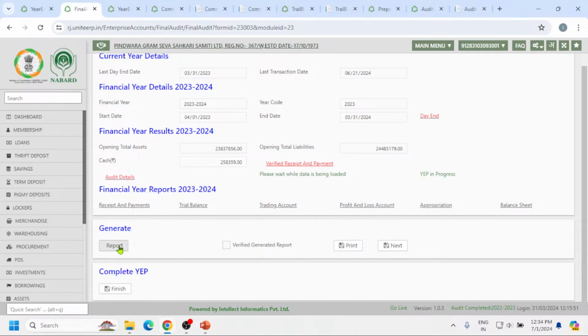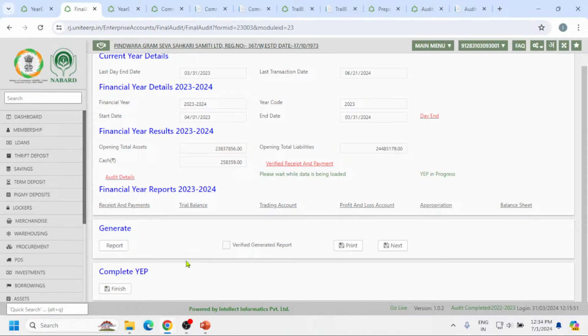Afterwards you generate the report here and click on the complete YEP, finish button. The system automatically performs the year-end process. The system will update the last year closing balance as the current year opening balances, and the system won't allow any transactions after completion of the YEP process.